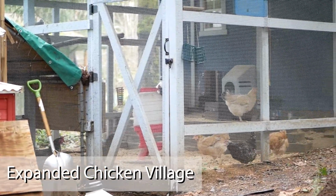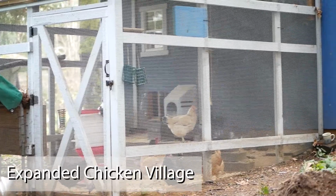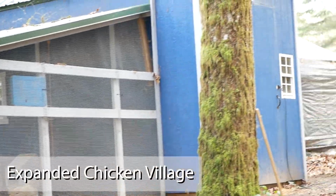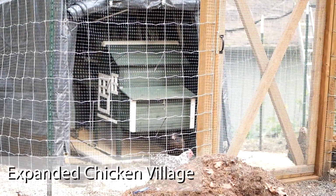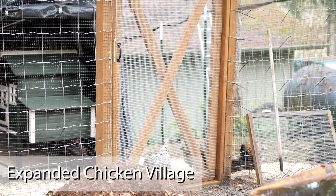But gosh, that was a sharp drop off from 14 chickens, most of them laying every day, to now it takes over a week to get a dozen out of all of them. And honestly, I'm surprised I'm even getting that much. So I want to have some first year birds over the winter next year.